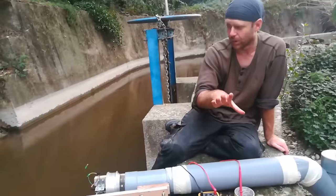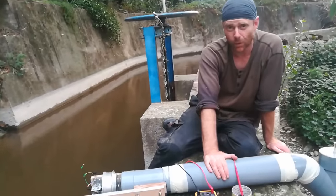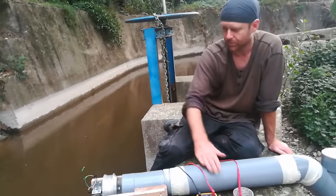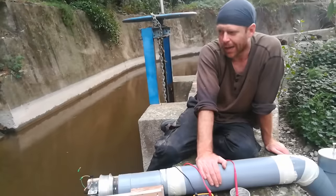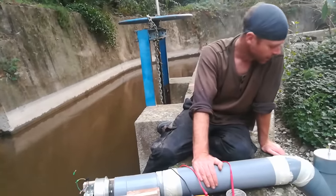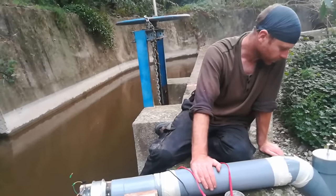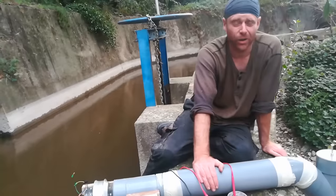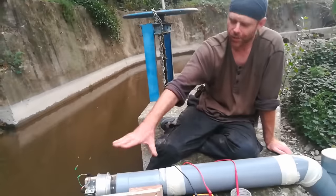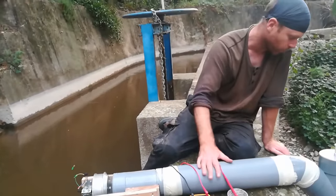Especially if you're camping, make a little portable version. Especially if you're living in the developing world, the global south, then what's coming out of this right now will power, I don't know, half a dozen homes in a developing country easily, and cost less there than it did here because generally materials are cheaper. This is all very, very standard stuff. The hoverboard wheel, not so much. Everything else you can get anywhere in the world.